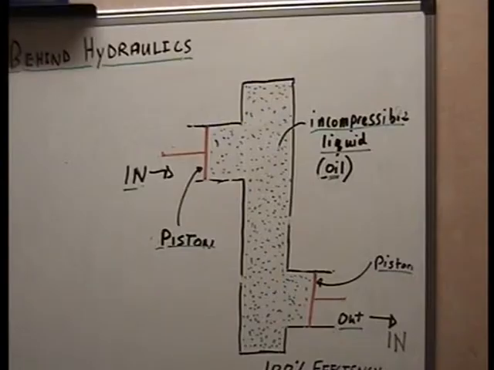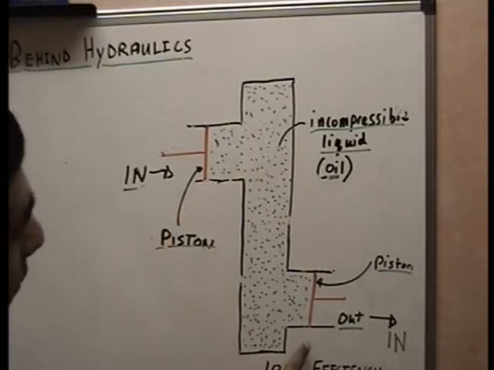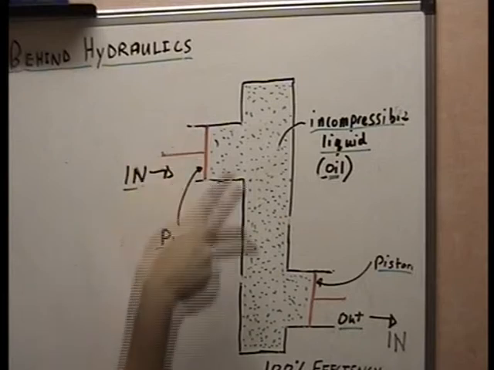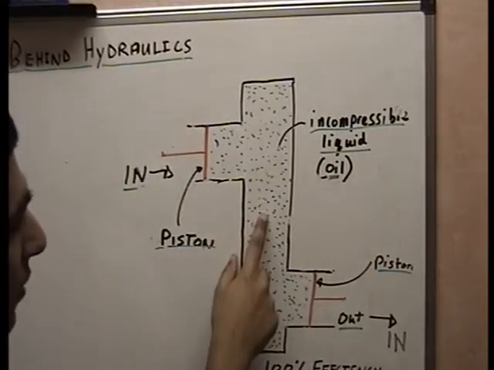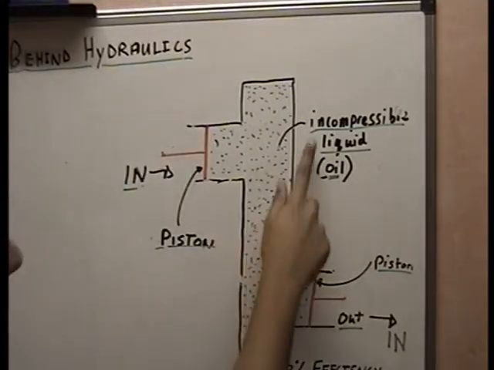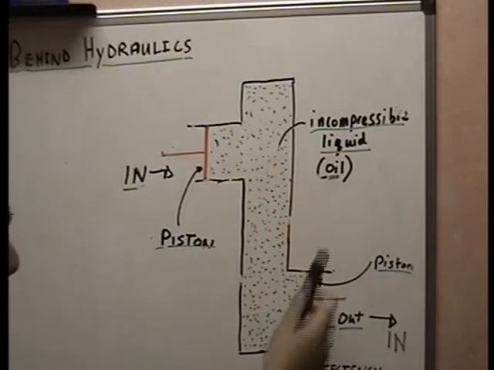Let's look at a simple example of a hydraulic system. In this hydraulic system there are two pistons, one over here, one over here. The lengths of these pistons are exactly the same. The green dots in the middle symbolize an incompressible liquid. In most cases this liquid is an oil.